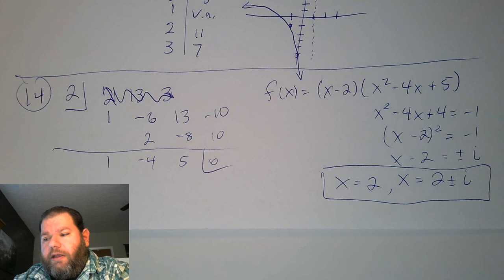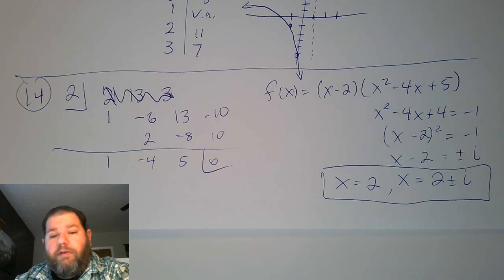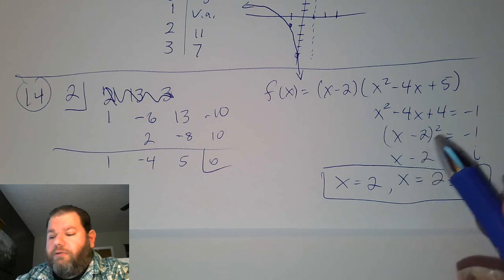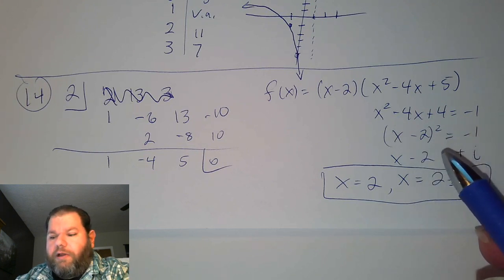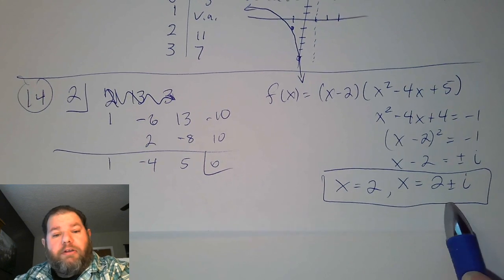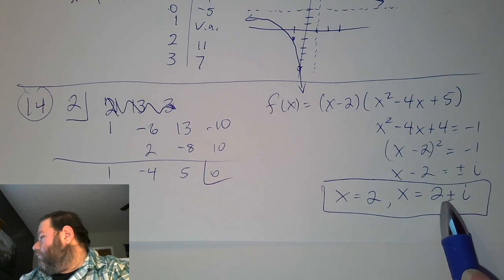It was an unfortunate error, but the reality is that we can't factor that, so we have to use the quadratic formula to solve it. Don't really pay attention to what I did here. This is completing the square, which I prefer to do in certain cases, but it does come out to be a complex answer there.